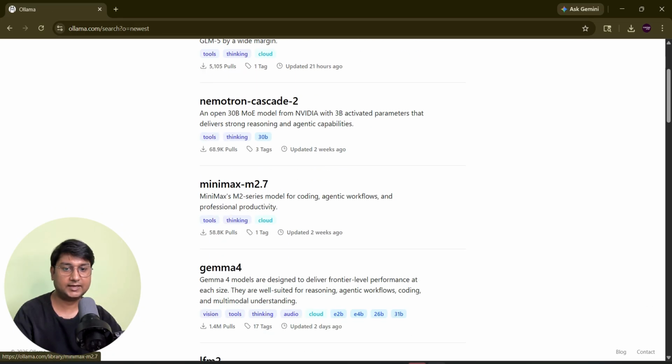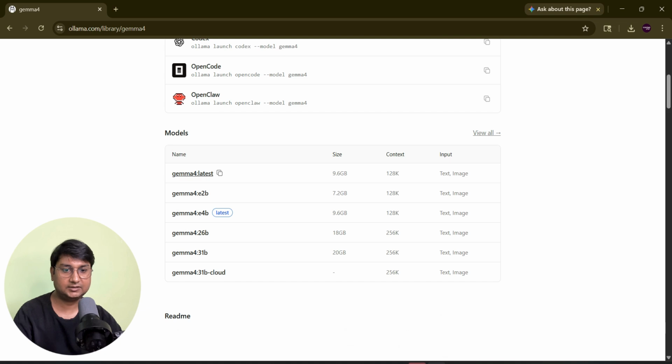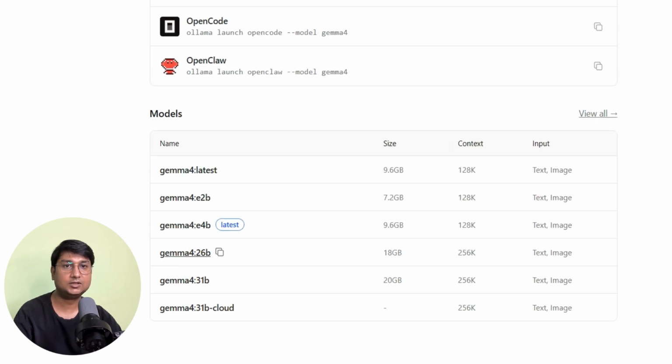Another thing, once you go inside Gemma 4, you can see over here the size of the models. Before initiating the download, you need to see the size as well.